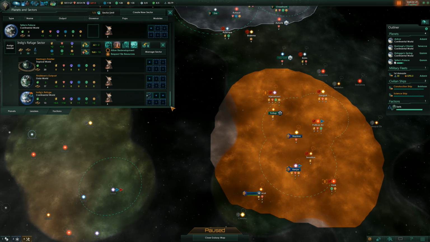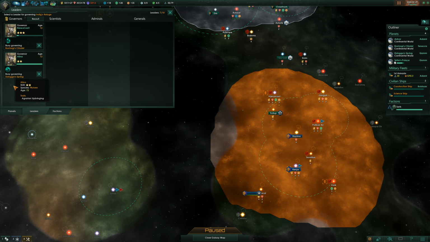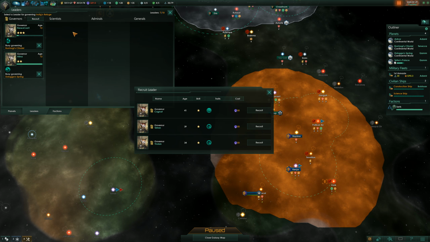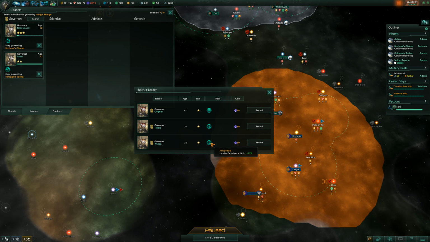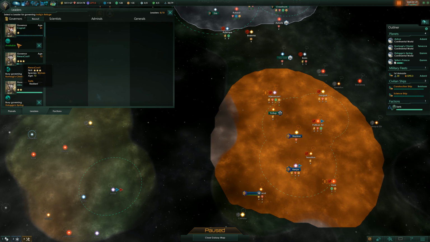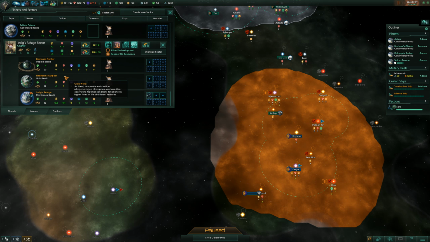But for now, we lost our governor, which means we need to assign a new governor. The others are busy, well, governing. So let's recruit someone new. What do we have? Oh, an intellectual. More engineering, just more research output, or an adaptable leader that gains more XP. I think we want the intellectual. And if you're going to govern an entire section of space, that's going to be pretty good for our research output. So, welcome aboard.